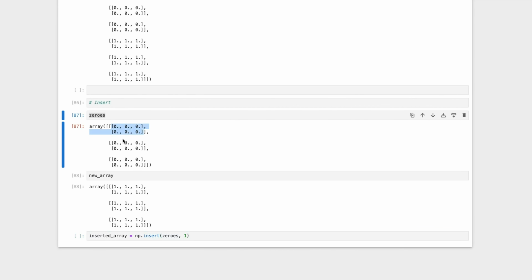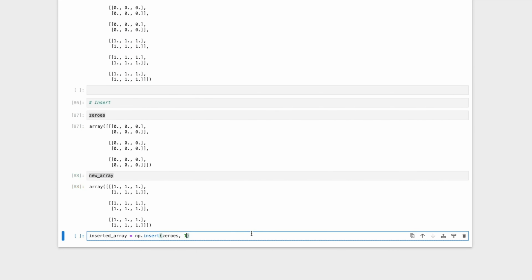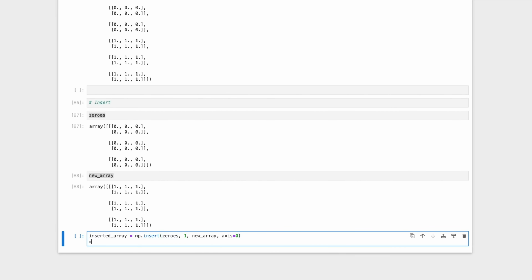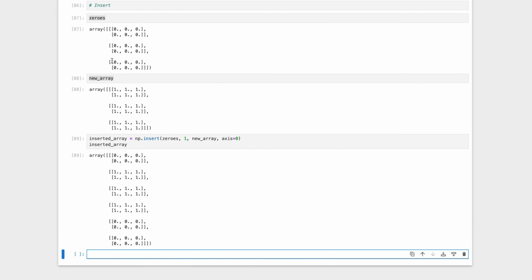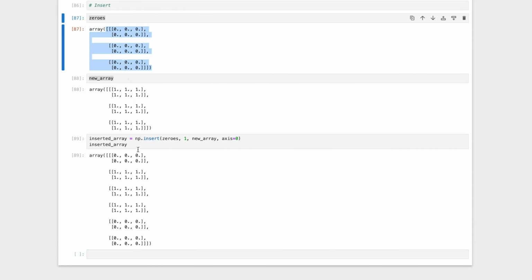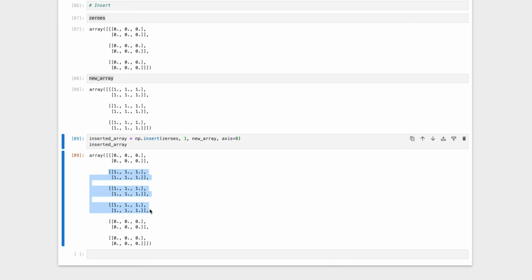So the 0 is this, and index 1 will be this whole new array. Then new array, and axis equal to 0, and then I will print inserted array. You can see this is the zeros, and I have inserted this new array at the first index. So that's why we have passed this 1.